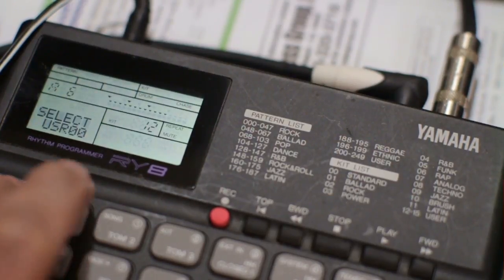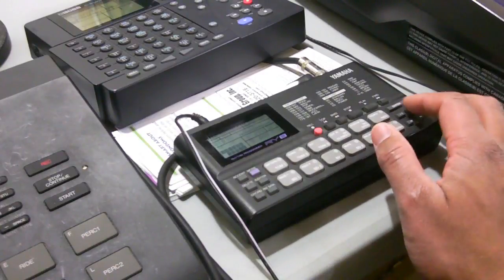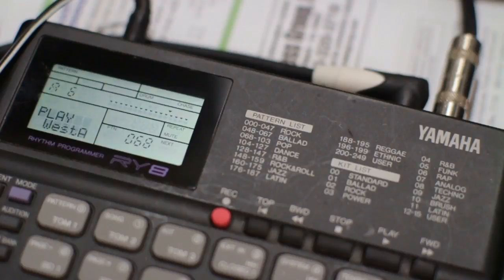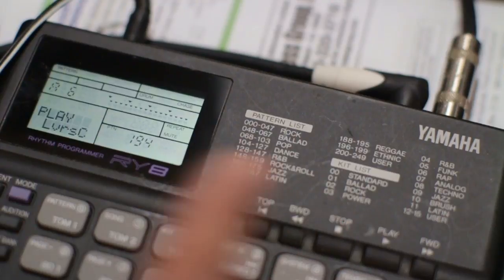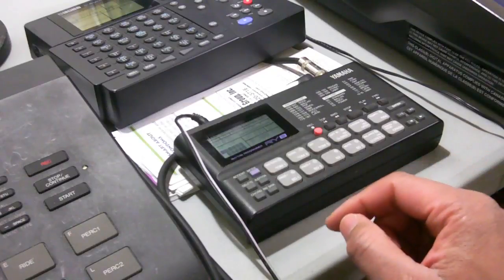Then pattern mode, hit mode pattern, and you can go through all the different sounds that you have in here. Hit play. Let's page through. One of the reggae ones. As you see, it gives you the standard pattern, and then it runs through some variation, so you can toggle back and forth.